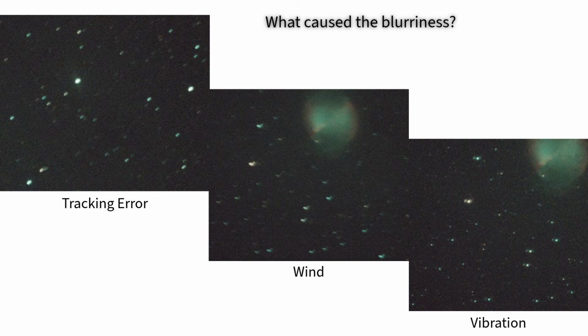Well, look at your star shapes in individual frames. If they're elongated and all pointing in the same direction, it's tracking. If they're elongated but pointing in different directions in different parts of the frame, that's field rotation, which is a polar alignment problem specifically. Now, some practical fixes for this.